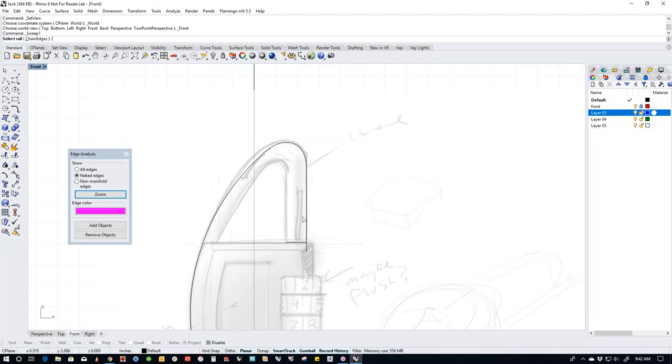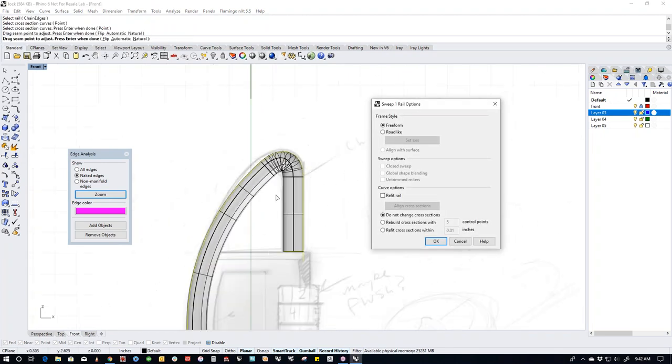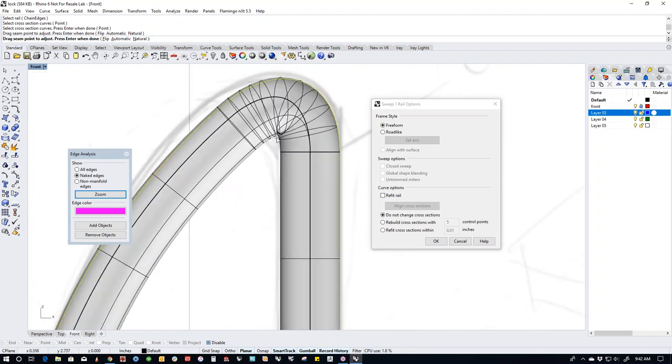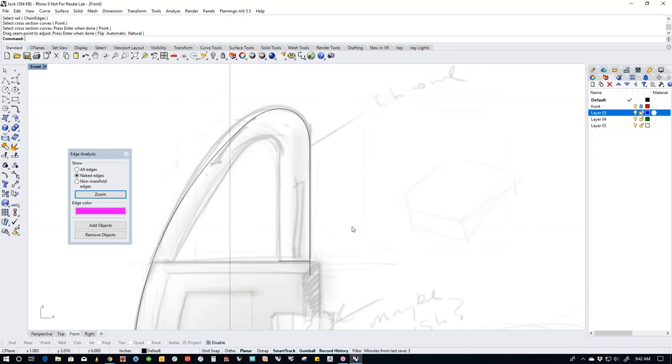People are like, you're the instructor, you're supposed to know if this works. I don't know if it works. There we go. And it works okay, except see how it's self-intersecting up here? I don't like that. And the other thing that I noticed is that this actually is larger than this.